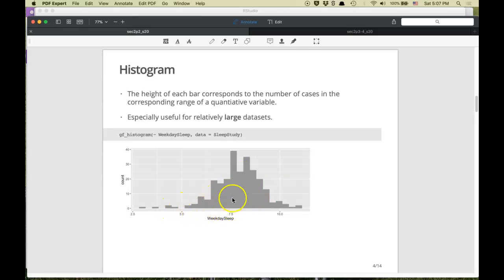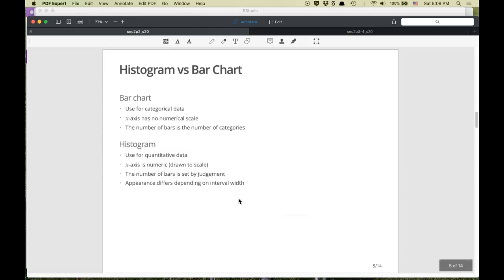But for now, I just want to give you the sense that it's useful for thinking about what the spread is. It looks like there's some skewness here. That is, there's a tail coming off to the left with a few students who were underslept, perhaps exams, papers, or some other distractions late at night. Then here's the middle of the distribution somewhere here, and where it is specifically would depend on what type of middle we're talking about.